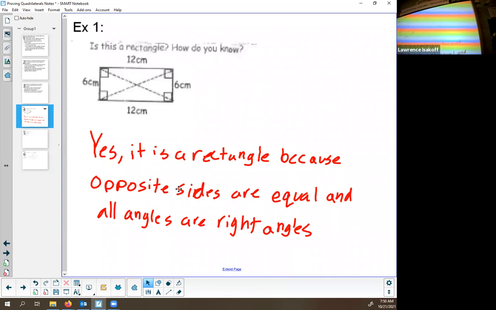This statement here is our evidence. It is our proof. It is explaining why we know. It's not important that we know that it's a rectangle. It's more important we know why and how it is a rectangle. That evidence is key here. So like when you write an essay, you just don't say something without explaining it, right? Proofs are the same way. We can't make a claim without backing it up.